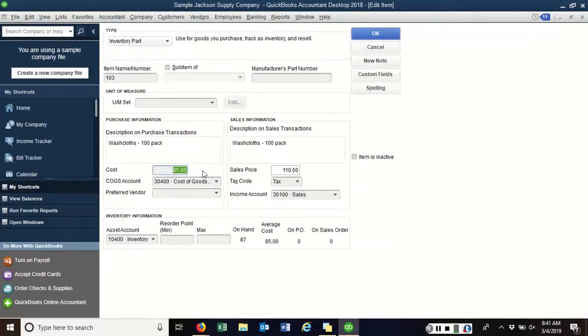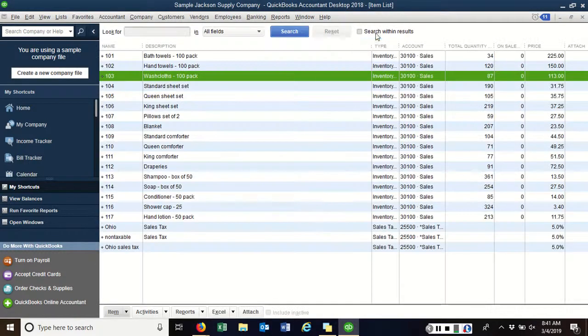And down here our price is going up, so we're going to change our cost. And if our cost is going up, we're going to change what we're selling it for. So we can just type the new items into the cost and the sales price boxes there in the middle of the screen. And it'll match the picture on the top of page 13. Hit OK. You can see my new price shows up. If I'm curious how many I have, you see that shows up here in this window as well.